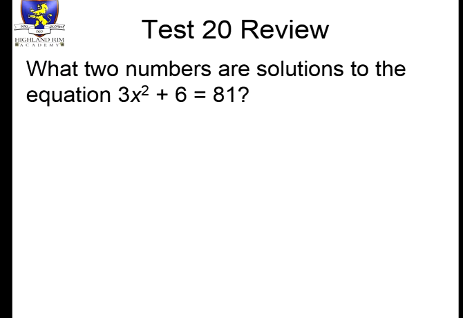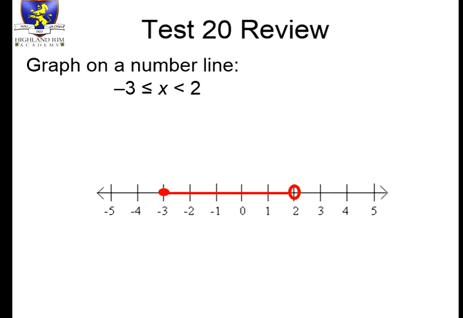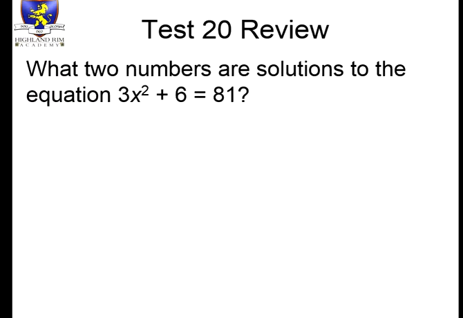Easy as pie. Okay, so when you have something like this, this is going to be the intersection of 2 equations. One is x is greater than or equal to negative 3, and x is less than 2. So in every situation when you have x greater than and less than, you're going to have this segment in between. So let's move on here.